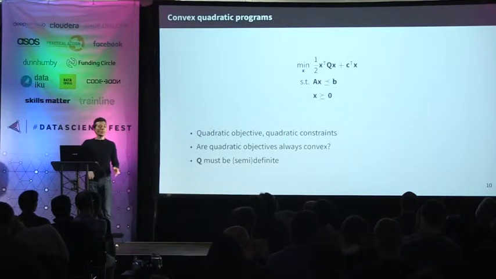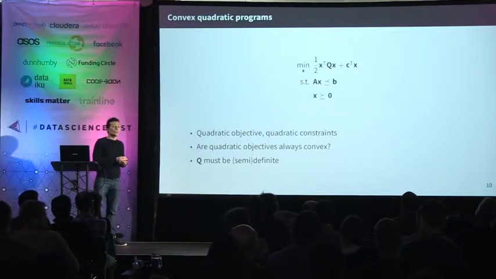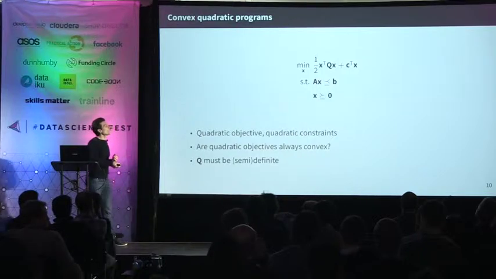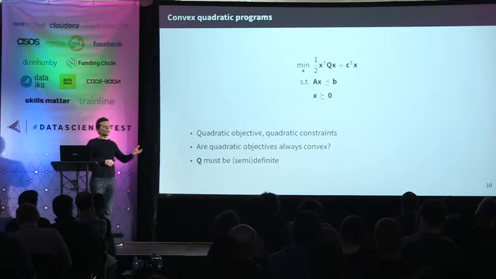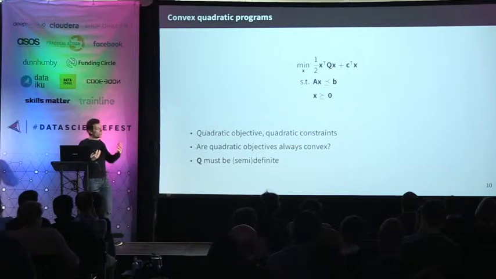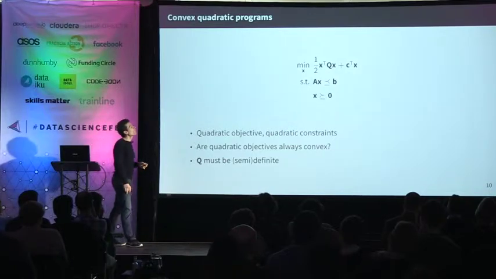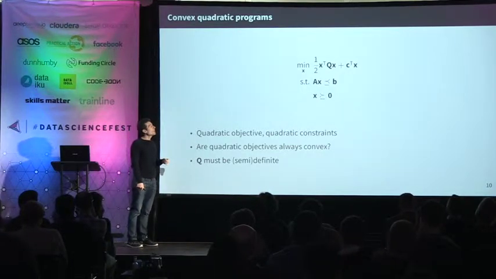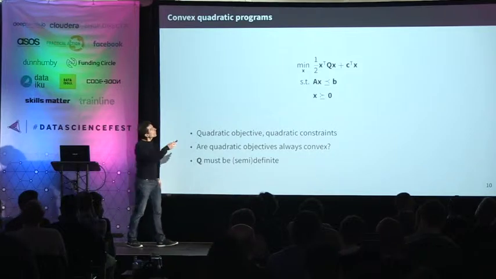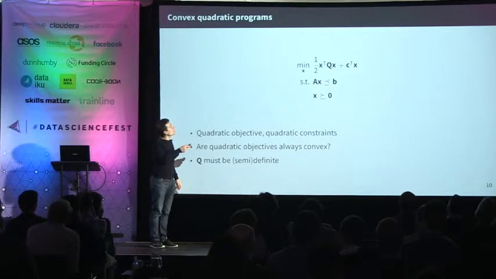Then we come to a second one, which is the quadratic program. The quadratic program is pretty much the same. It's just an extension, if you want, of linear programs once we start incorporating x squared information, or all cross products between the variables in our problem. So don't mind the half, it doesn't really matter.